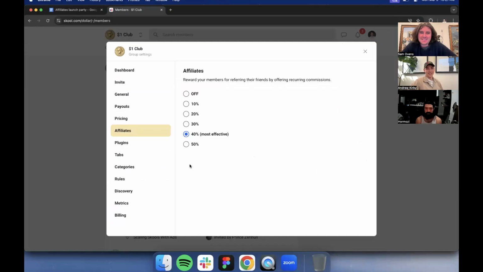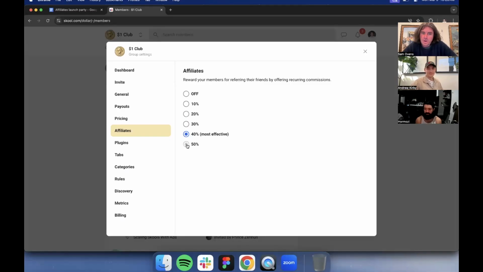We use 40% for ourselves as a platform, and that's considered a really generous affiliate offer. We thought about it for a while and really thought that 40 was a good choice for us, and so that's why we recommended that one for other people too. Because otherwise, if we recommended one and we did another, we wouldn't really be very honest.